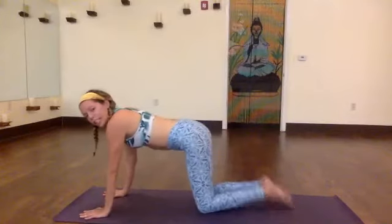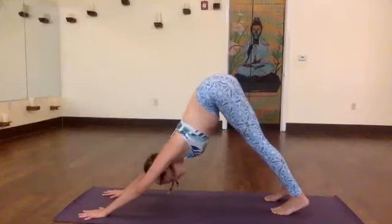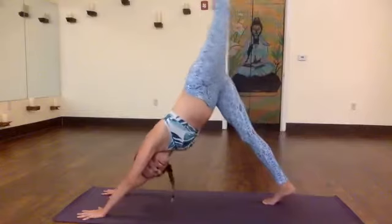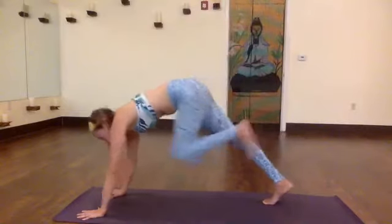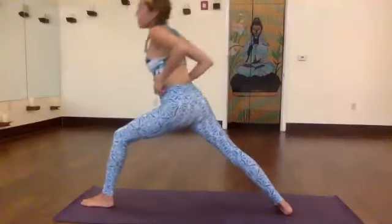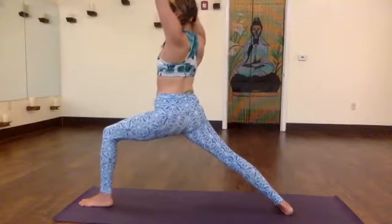Inhale, come up to your knees, tuck your toes under, lift up your hips, half facing up. Inhale, lifting up your left leg. Exhale, bring it through the center of your hands. Rotate that back leg 45 degrees. Rise up, warrior one. Good.